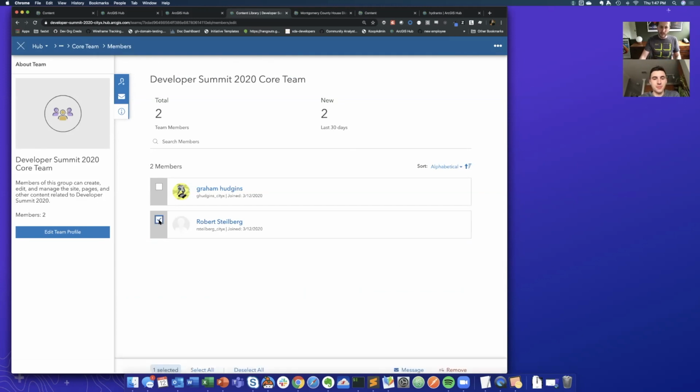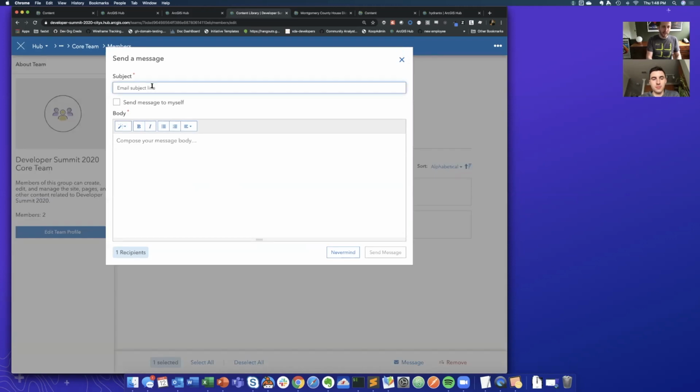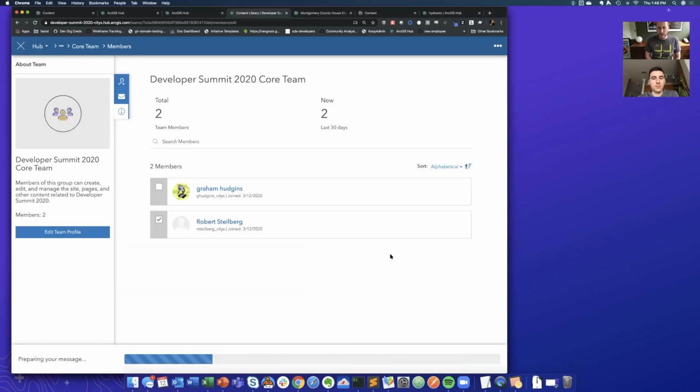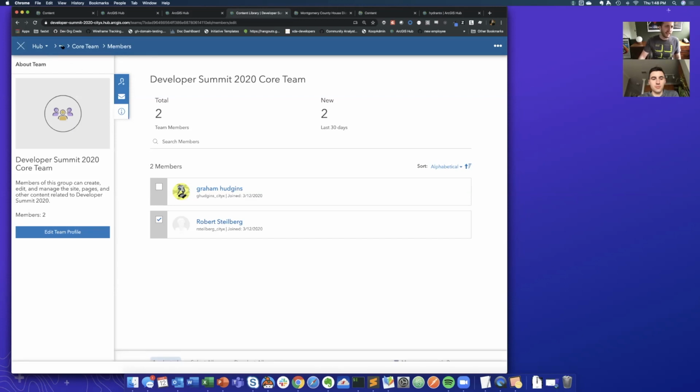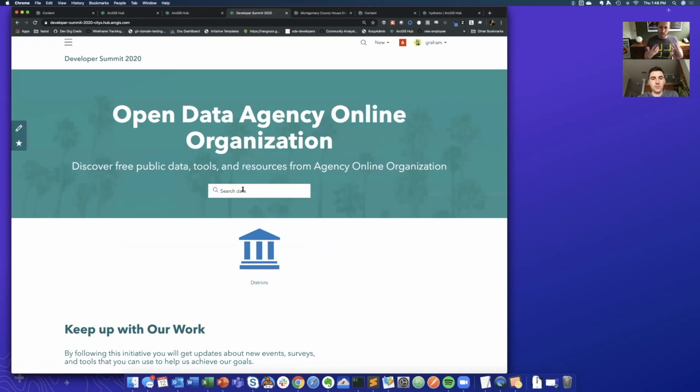And I can even use Teams here, if you're in ArcGIS Online, not in Enterprise, unfortunately. I can message Rob and say, "Site is ready for review." And maybe I can copy, let's not copy the whole URL, but we'll copy, "Check it out." And Rob's going to get an email from me via the platform, and he can come in, log in, and edit the site.